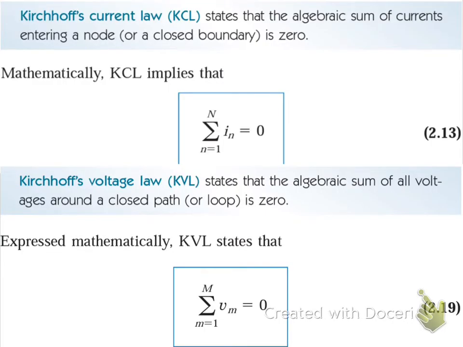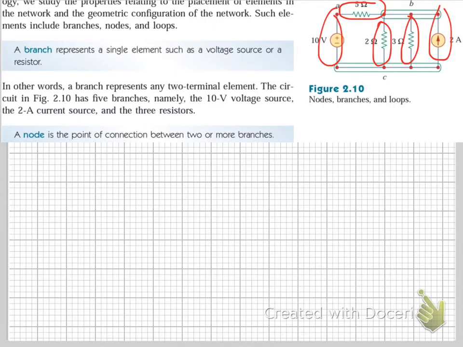And then we get to Kirchhoff's two laws. His current law and his voltage law. This again is basic stuff like your KVL and KCL, right? So Kirchhoff's current law states that the sum of currents entering a node is zero. And Kirchhoff's voltage law states that the algebraic sum of all voltages across a closed path is zero. Let me show you what this means with the previous slide, right?